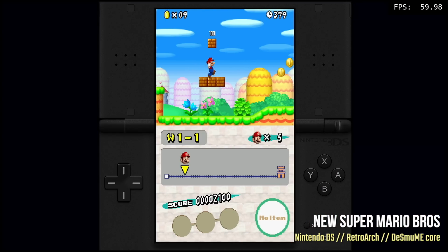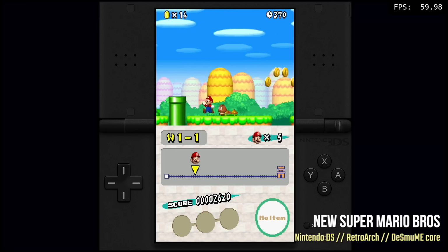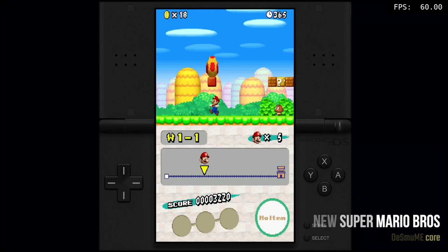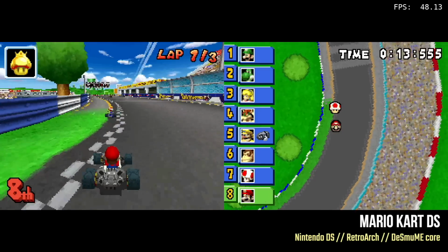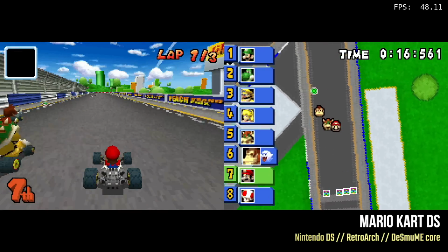The default Nintendo DS setup is going to look like this. It's going to have these bezels around that kind of mimic the Nintendo DS in the first place. And this works fine, but the screen is a little bit small depending on the size of the TV you plug it into. So you could go into the RetroArch settings and then make them full screen like this, but as you can see, it's getting a lot of slowdown. I'm only getting about 48 frames per second instead of your typical 60.